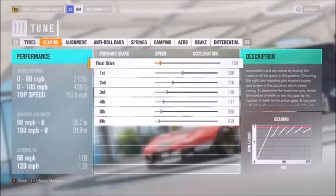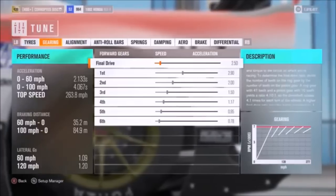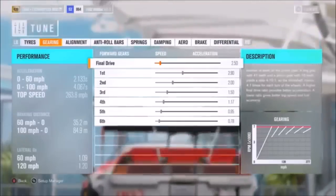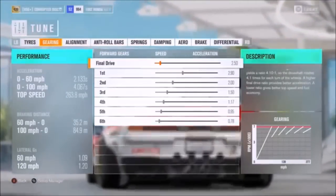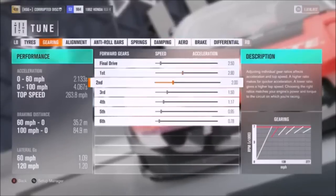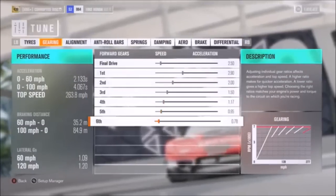And that's pretty impressive performance, given that it's got roughly 500 or so horsepower less than some of the other converted vehicles. Now as far as the gearbox, I would recommend that final drive of 2.5 as you can see, then individual gears of 2.9, 2, 1.5, 1.17, 0.95 and 0.78.